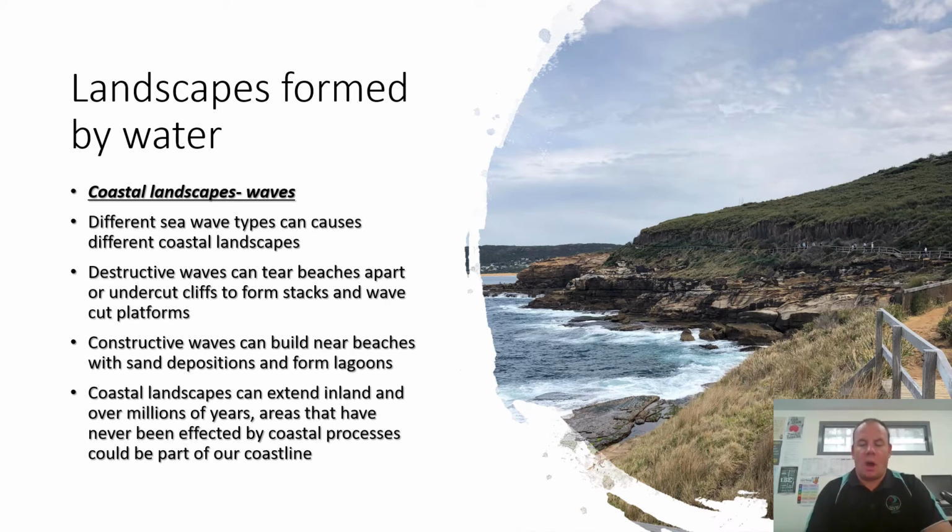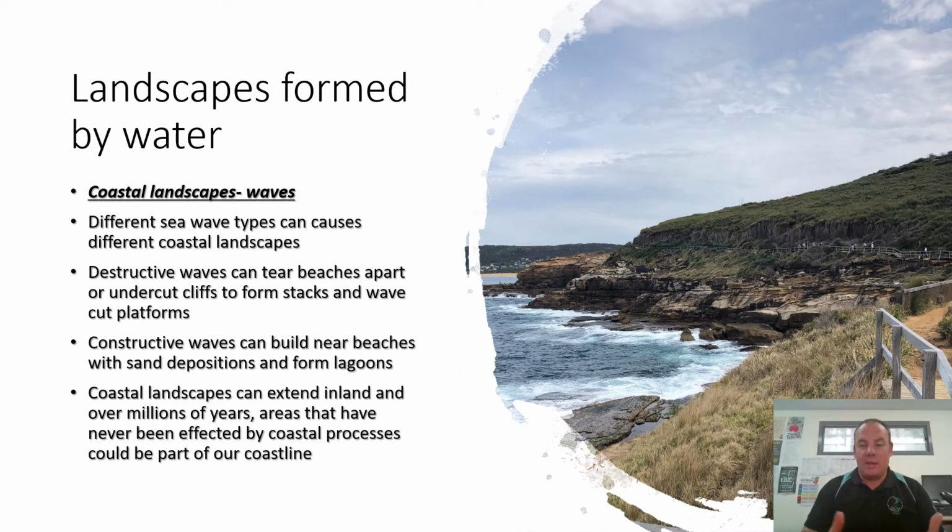Those sea waves we categorize into destructive waves, and this is where waves break up the coastline, normally during storm times. And then the other type of wave is constructive waves. This is when waves have material in them, such as sand, such as stone, pebbles, and then they dump them onto the beach or a platform, and they actually create new parts of the lithosphere. So sea waves can be two types: constructive and destructive.